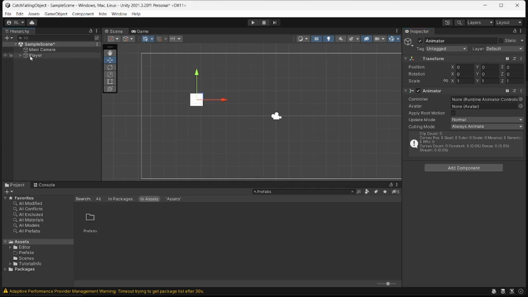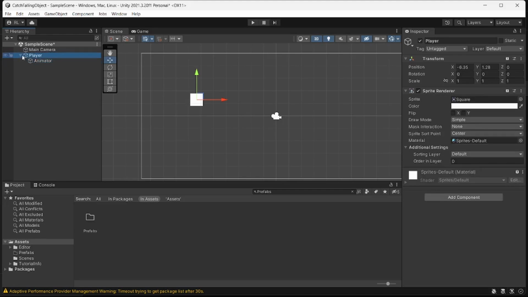We can group objects inside of the hierarchy window. In this case, we have a player that will have an animator, and then we'll have some other objects inside of the player that we would want to manipulate or we want to be dynamic. We can try to utilize this hierarchy window to play around and implement the concept of parent-child hierarchies or parenting to group game objects much easier.